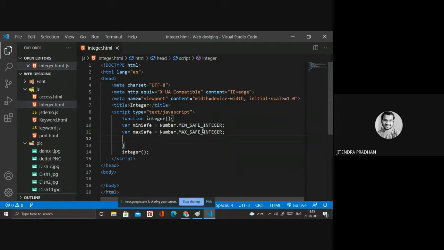So we need to print that min safe integer and max safe integer by using document.write, okay? Document.write. So I will write something inside that: min safe number equal, I need to access the particular value by using the variable name, that's minSafe.